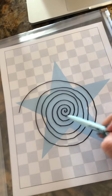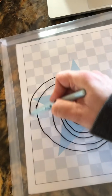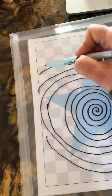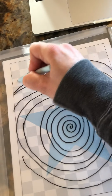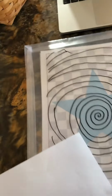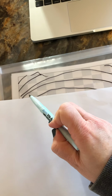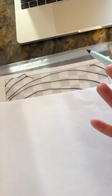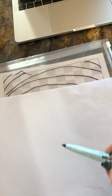If you were doing this with your walking foot on a domestic machine, you could do it exactly how I'm drawing it. But if you're gonna be doing this on a long arm machine, hold on, let me just finish this sketch. Imagine I only have access to this part right here when I have this loaded up on my long arm machine. When I start, this is the top of the quilt, and I quilt from the top down. So if I hadn't pre-drawn those lines with some kind of an erasable pen, I would have no idea where those lines need to be, because I don't have the luxury of being able to start in the middle.